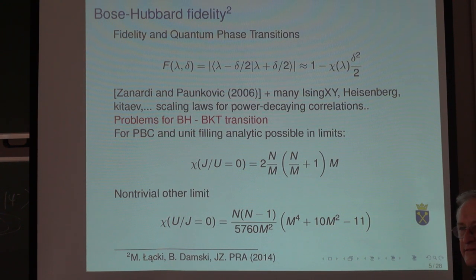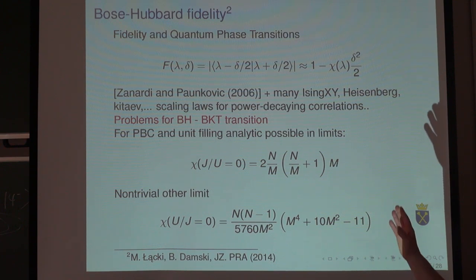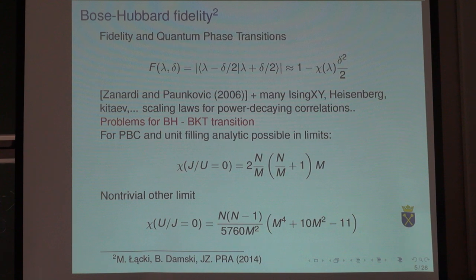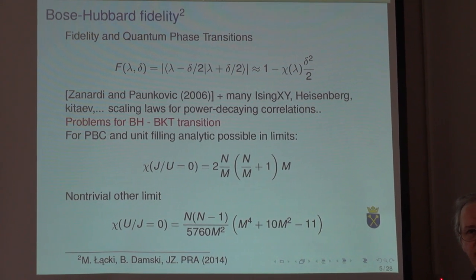We take one parameter. Let's talk about the Hubbard model. In a Hubbard model, there is a universal function of J over U, and if I change J over U a little bit, then I will have this result. I would not like to say that this is a universal function; I am saying that I define such a function. I have a Hubbard model with J over U, which is called lambda.